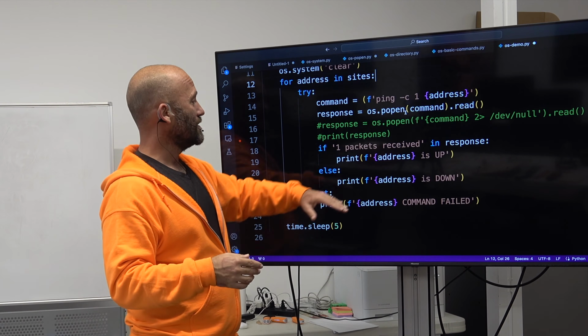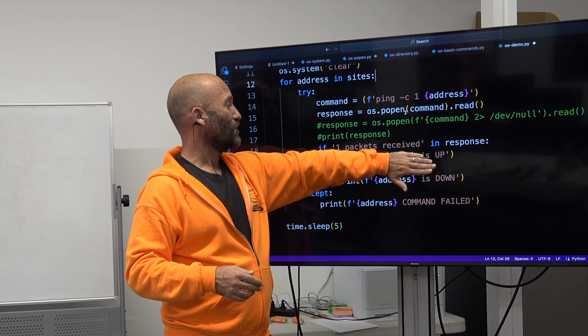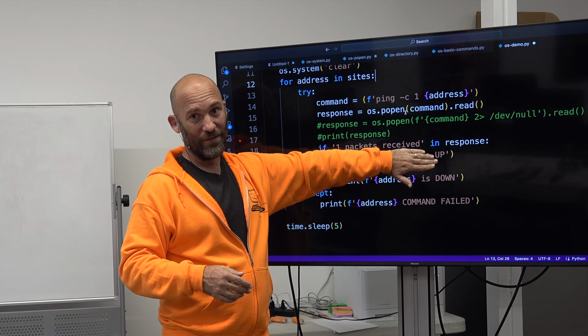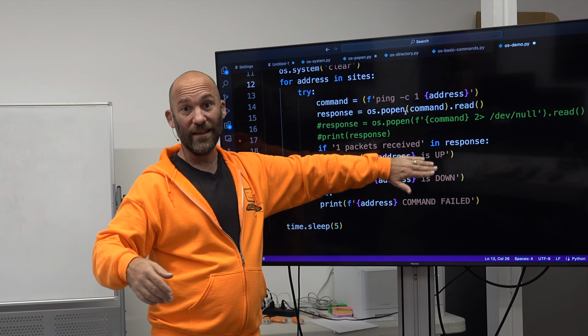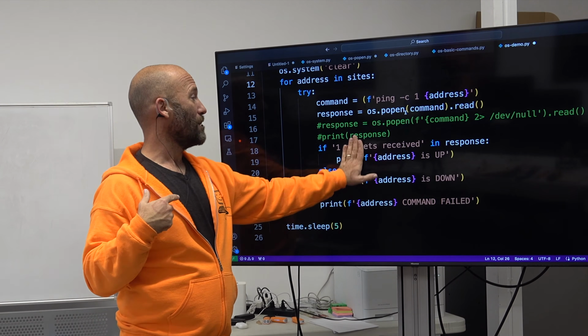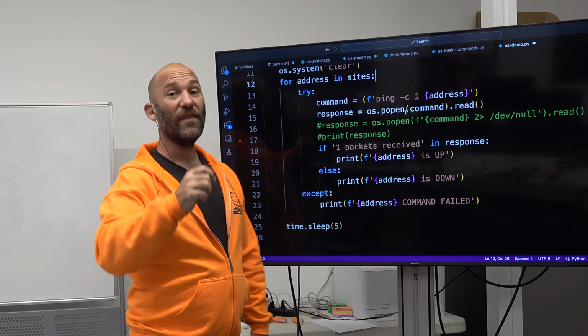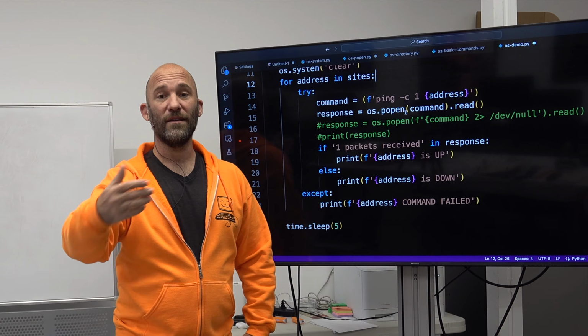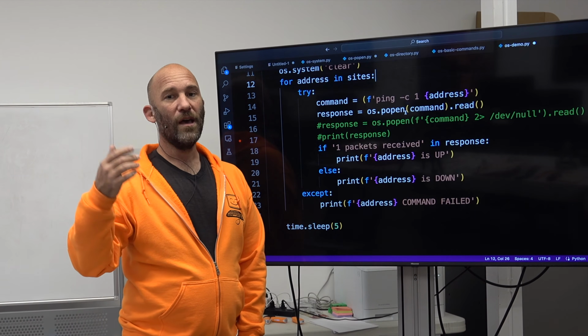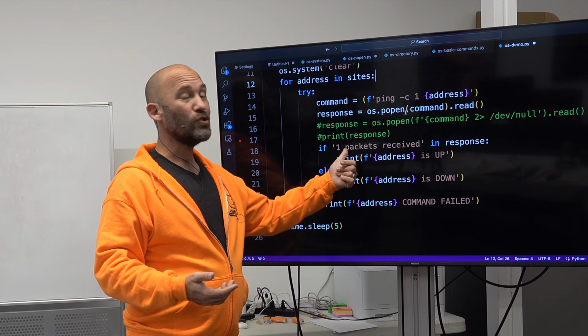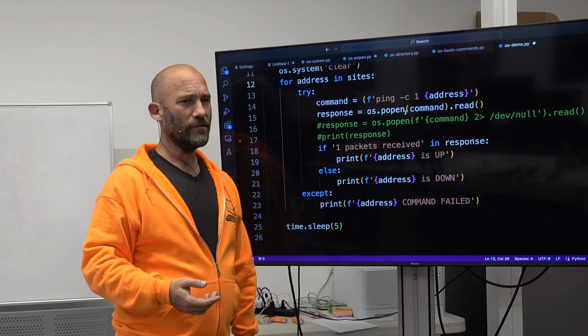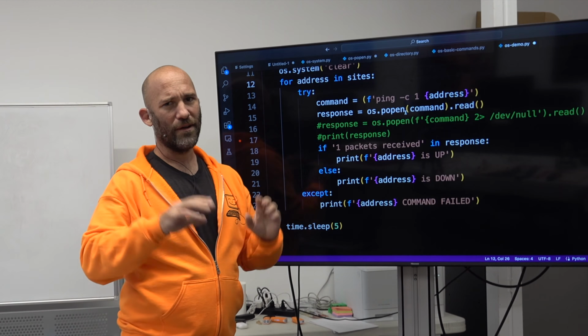And the reason is because in all my scripts, the message was if one packet's received, and since it was Linux, that wasn't the response that was coming back. It was one received, so all of my stuff is failing. Again, this is the kind of thing that you have to be thinking about as a programmer, as a technology professional. You would be shocked at how many stupid little problems there are out there. And so again, you've got to modify your code for your particular environment.